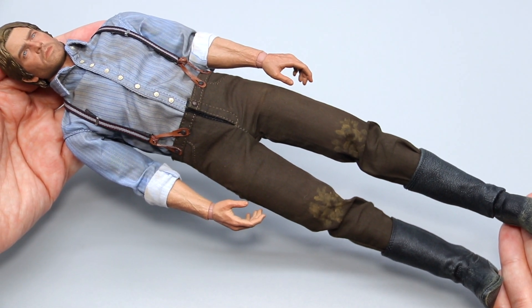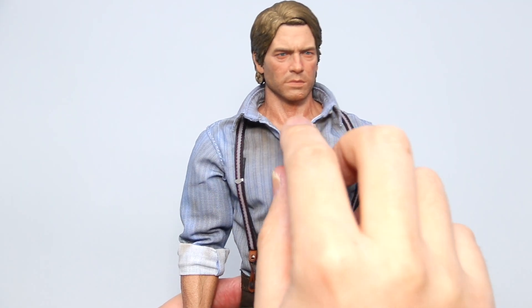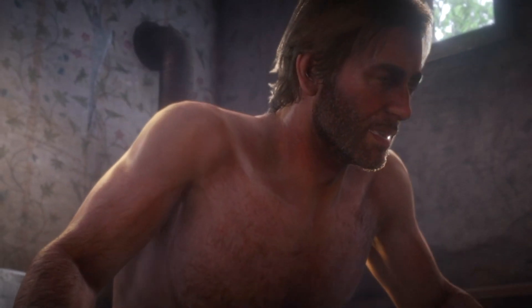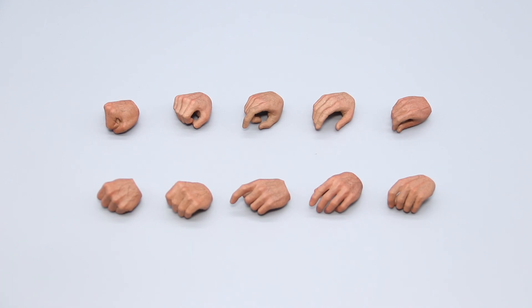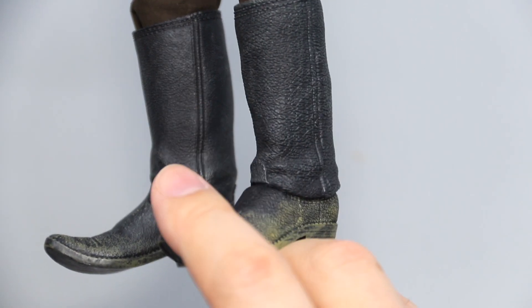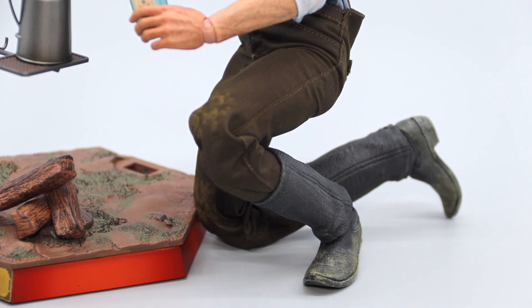For the articulations, this is where I'd usually say Arthur has the same old boring sixth-scale figure joints — but there's a little more this time. Lim Toys does not skip a beat, even for minute details we don't even see. You rarely see Arthur without his shirt, but Lim Toys went out of their way to give Arthur a sculpted body that perfectly matches the head, arms, and hands. All the bare hand parts are sculpted to have this tough and veiny look. I want to highlight this awesome wrist joint that's actually slanted relative to the direction of the forearms — I love this design because it makes the locomotion on the wrist very natural. The split-cut boots are also capable of some very good articulations, and I was able to get Arthur to kneel pretty far down, as if he was crafting by a campfire.